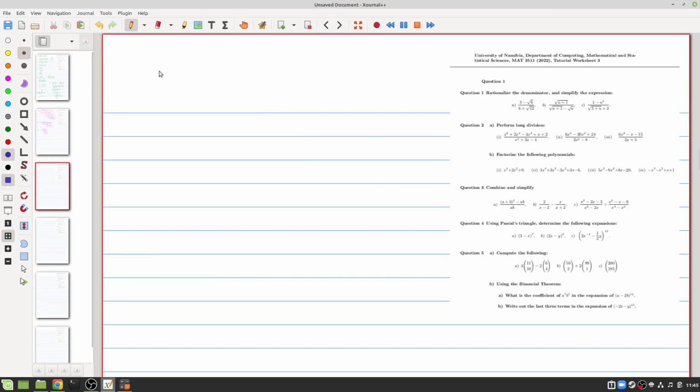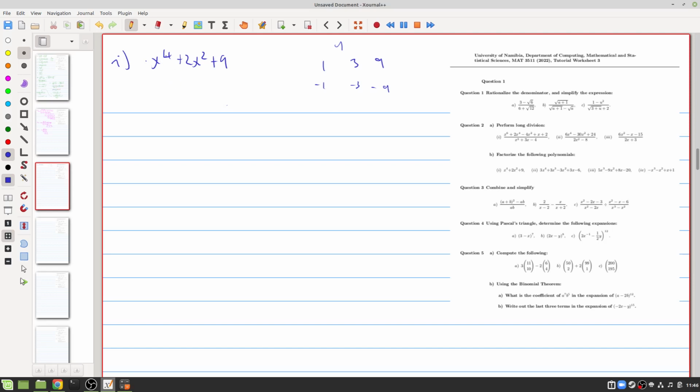For question 2B, the first question, we have to factorize x to the power 4 plus 2x squared plus 9. This one is interesting because we cannot find a linear factor for this. The reason for that is usually you check all the numbers in front. So 1 and 9, you multiply them, you get 9. Try all the factors of 9. So that's going to be 1, 3, and 9. And even if we use the negative values for all of them, if we substitute any of these values into our equation, we will not get 0.